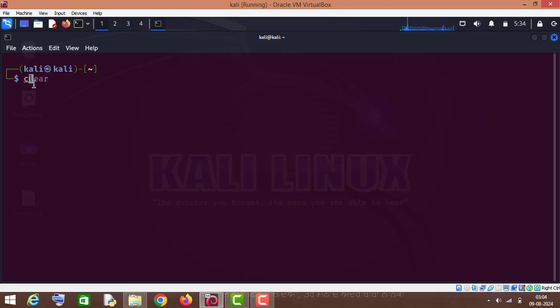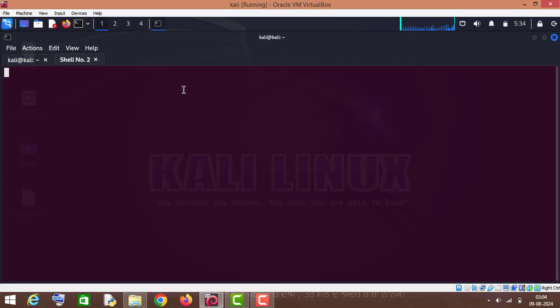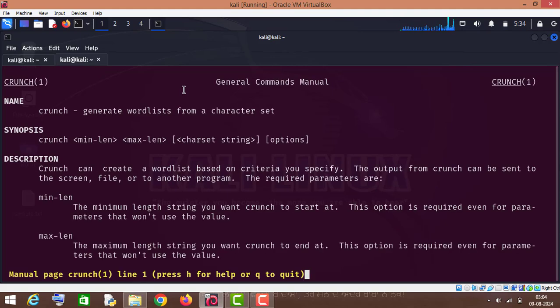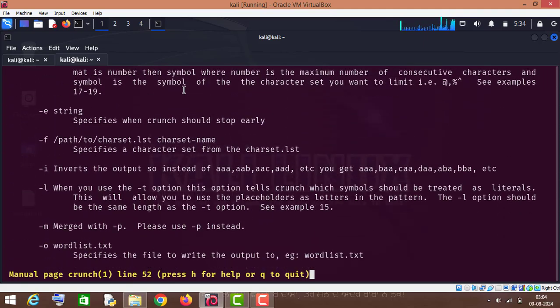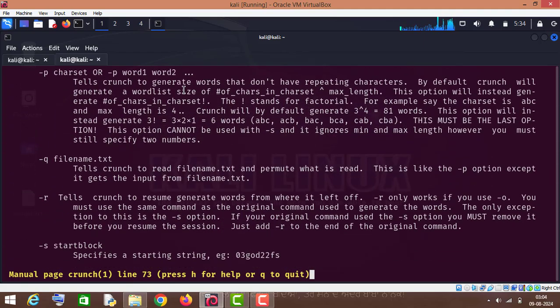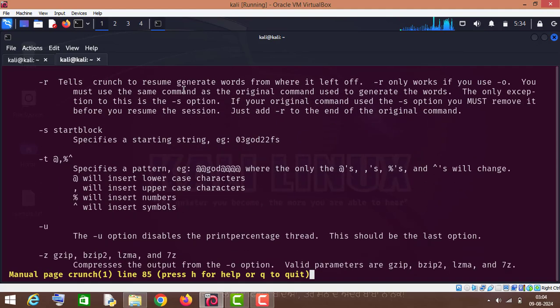So here is how you will use it. Let me show you first the manual page in a tab. Okay, so the -t is used for specifying a pattern.